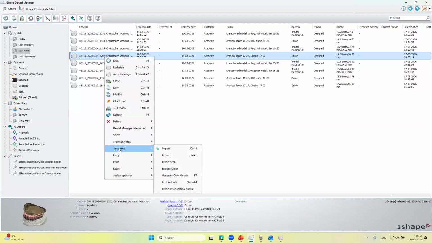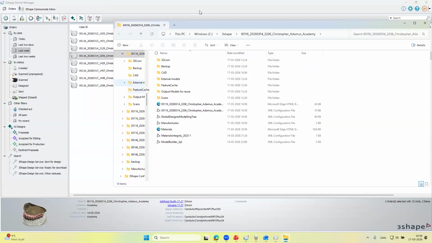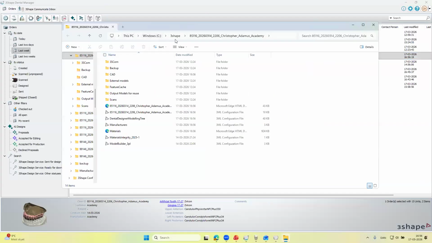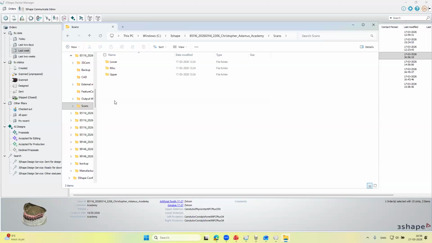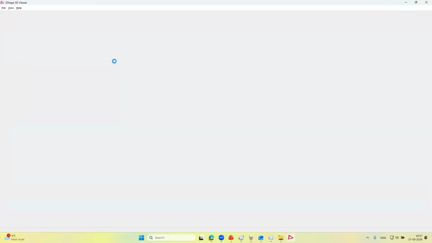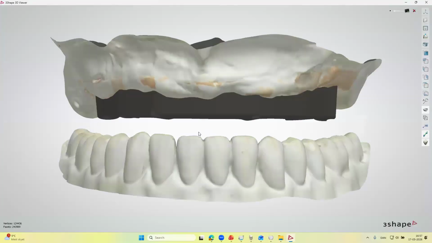So if I go to the option called Explore Order, this is basically the directory where the case is being saved. And in here we have all of the data. The moment the order form is created, the files are already placed, especially when we do the copy and append. And in the scans folder, from the initial order, we will have upper and lower folders created. And in this miscellaneous folder, as you can see, I have placed the wax rim file, and that's the one that was basically saved from the first one.